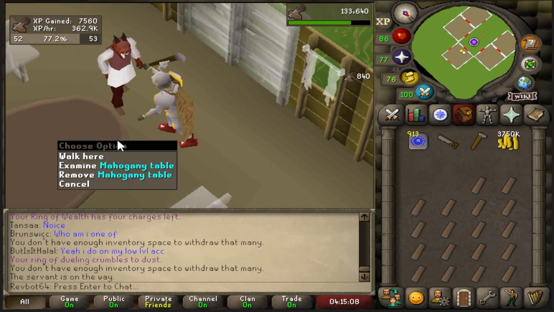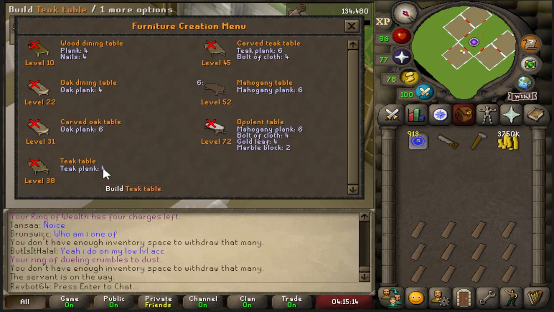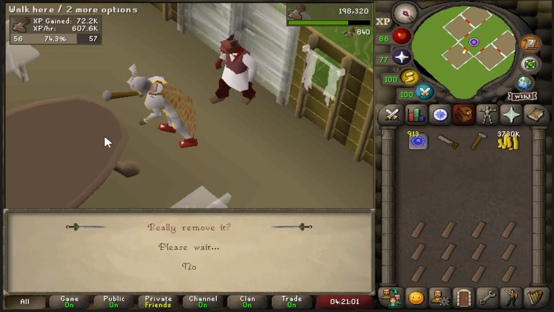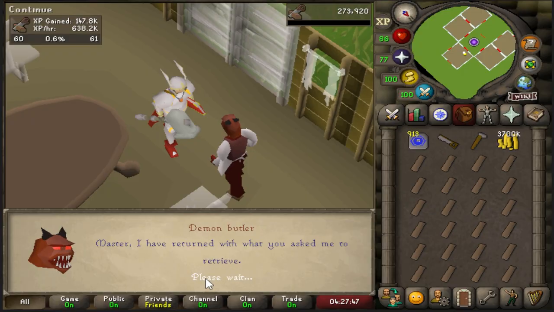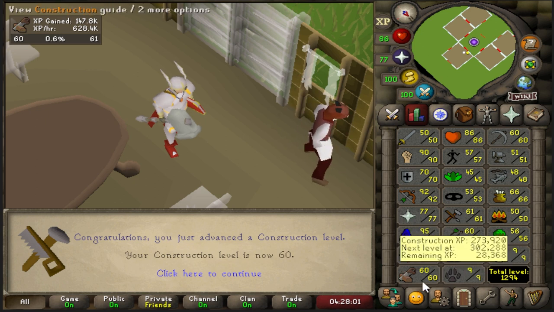I was getting like 580k an hour, I'm sure, before on my main, but we'll see. We need like 2.5 mil XP, so we're here for at least 5 hours if we get that. Okay, 60 construction, as you can see, we're getting about 640k construction XP an hour. It's absolutely rapid, and to be honest, I scuffed it at the start, so I reckon we could get about 700k XP. I'm going to try that tomorrow. I'm going to go to bed now, so these are the gains for today.